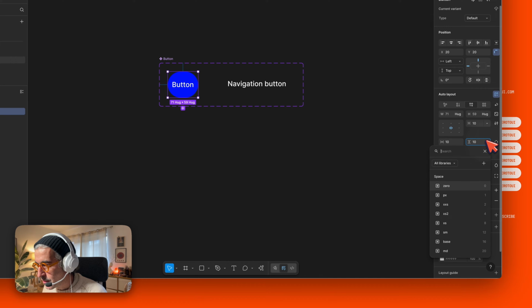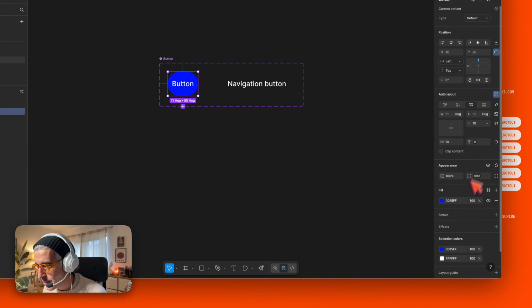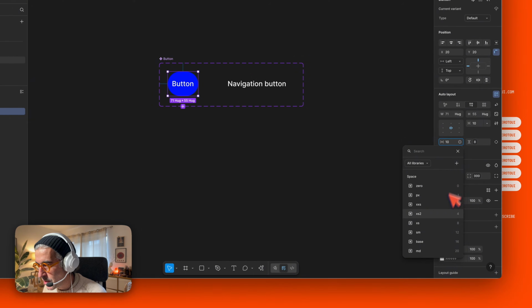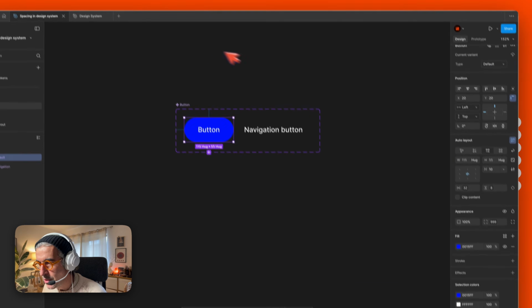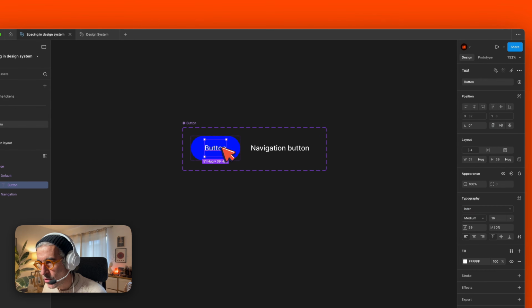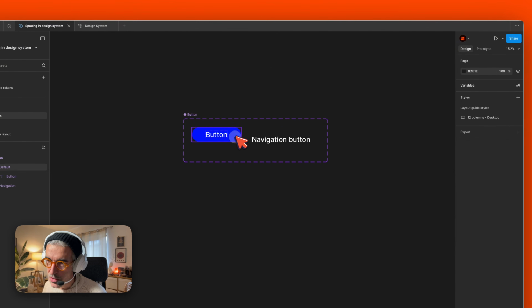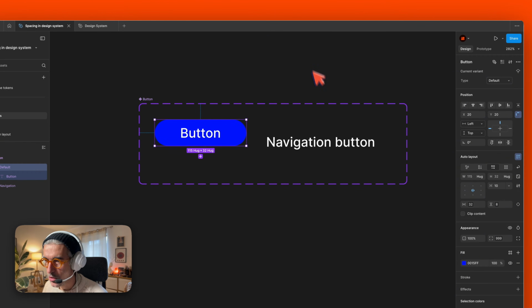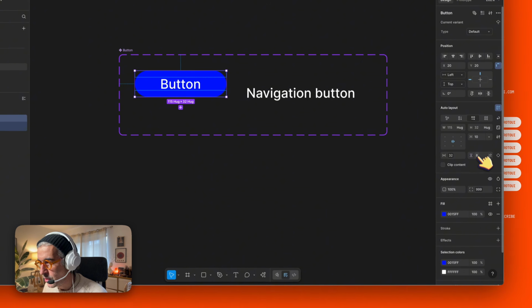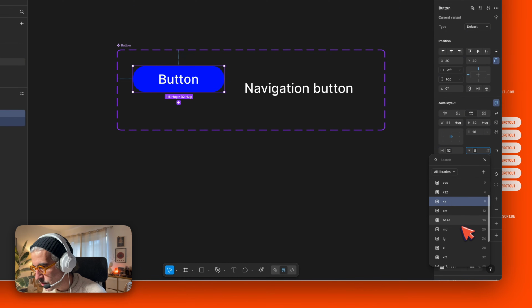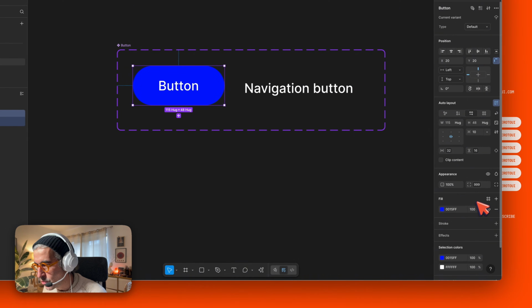But this would be from space, let's say 8. And this would be something like 32, maybe. Good. For this button, let's do something like 16. And just check it out if my button works well in this case or not. Yeah, 8 seems a little bit small, so let's make it 16, 12.